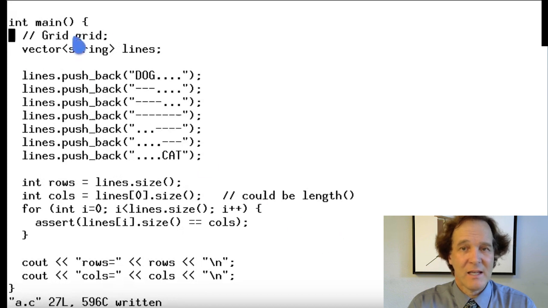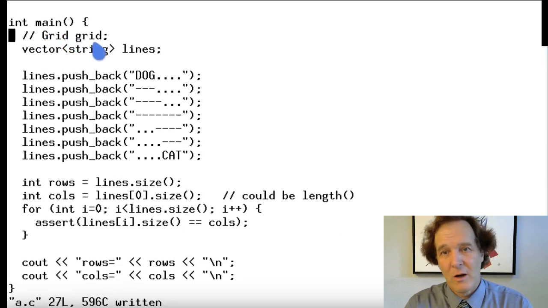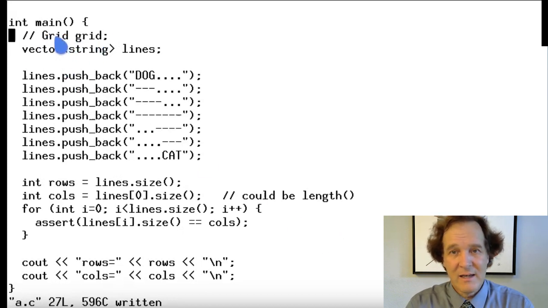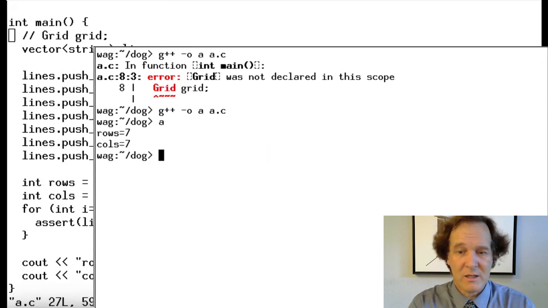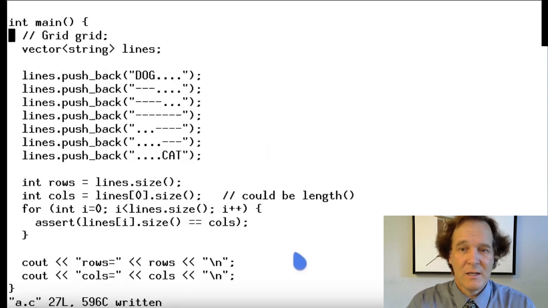And this is a common technique you can do when you're prototyping code. You can type some of it in, get it partially right, and then comment it out, and then just see if you can compile the other part. So here we go. That compiles, and let's just run it and see what it does. And it's just printing down here. It's printing these rows and columns that we set at the bottom.